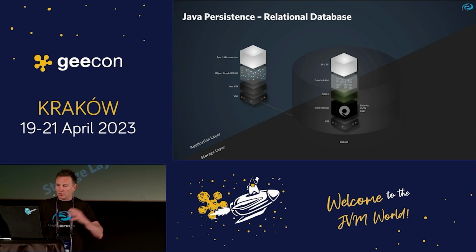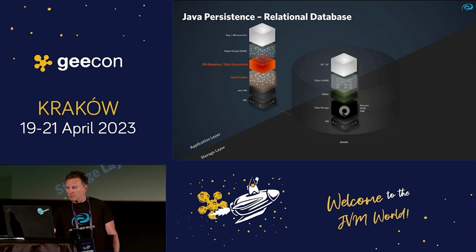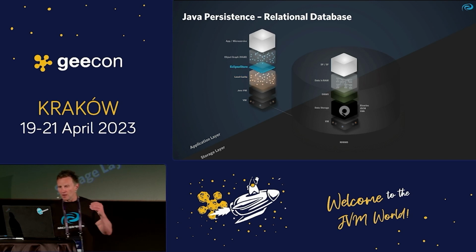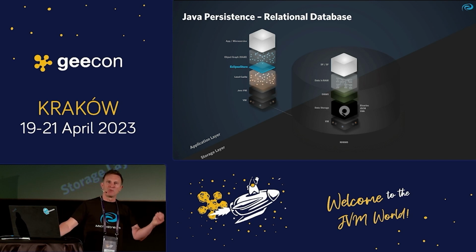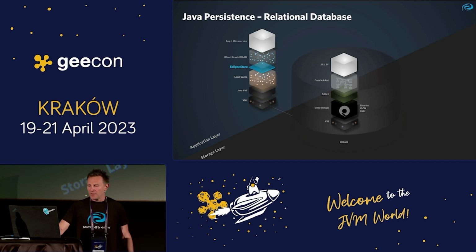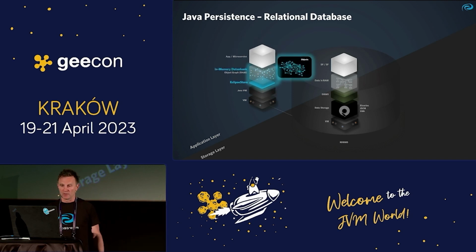But as I mentioned, we do everything with Java. Which means we now replace object relational mapping, or a data conversion we need for a NoSQL database. We replace this with EclipseStore, and we use the object graph in memory as an in-memory database. Query and filtering with Java streams. It's in memory already, which means we don't need a cache anymore. So we can skip our local cache. So the complexity can be reduced.